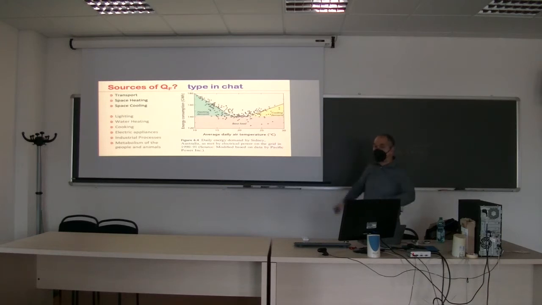Now, you notice with transportation, the average efficiency of a gas engine is 35%. So 65% of the heat is actually released as anthropogenic heat. If you go to electric cars, electric cars have efficiency of about 90%, which means that basically only 10% of the energy is wasted, and not all of it as heat actually. So you notice that if we electrify our fleet, the anthropogenic emission from the transport sector will be reduced significantly.